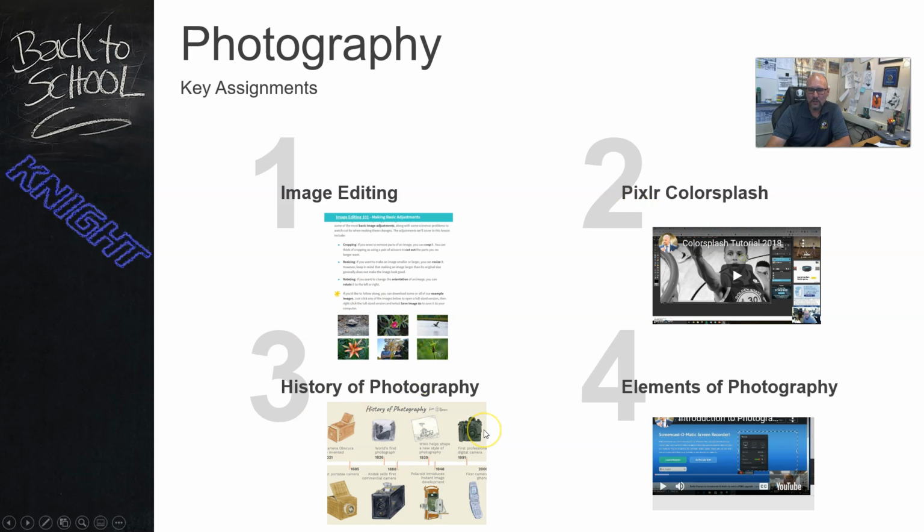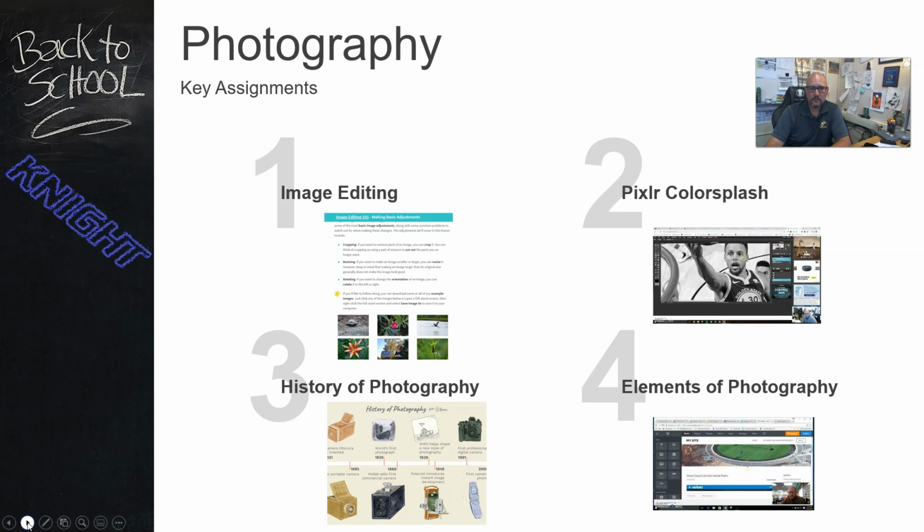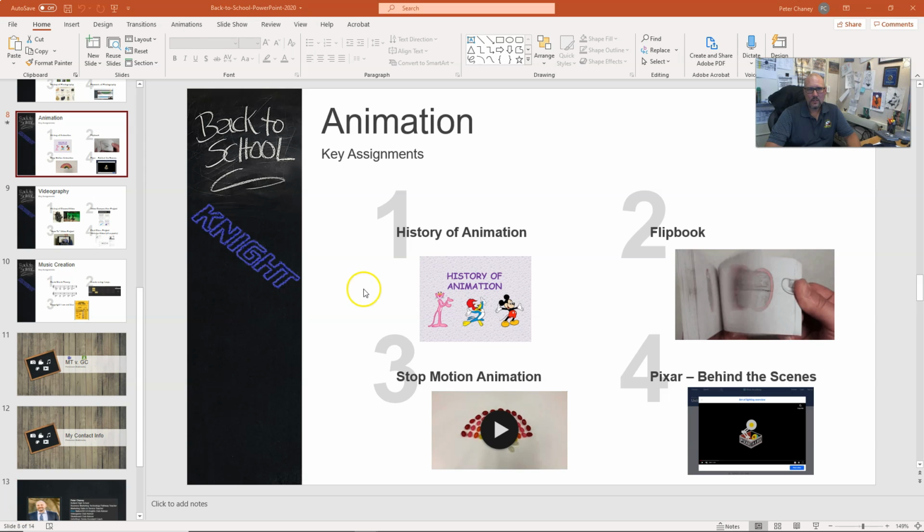We'll go through the history of photography. Where did the very first photograph come from, and how far have we gone from there? And then elements of photography are just going through the composition of taking a good photograph, and there will be 1 or 2 projects associated with that. Animation also is going to involve the history of the transition going from photography to animation and then animation to videography, so it's a nice little middle transition between the two.